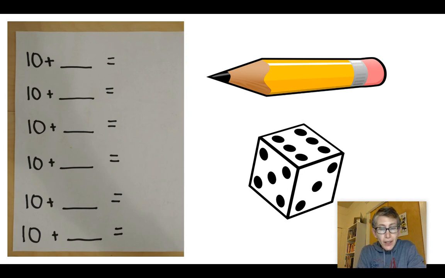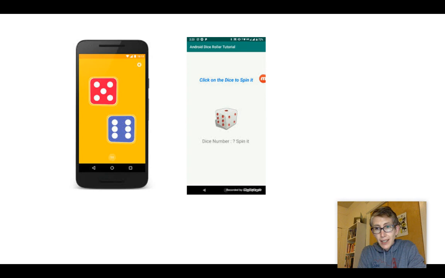But if you don't have a die in your house, I have another suggestion. You can ask a grown-up in your family to download an app for you on their phone. The one that I downloaded is just called Dice, and I put it on my phone. So ask them to go into their app store and just search for Dice. They should get something that's free and easy to put on their phone. I'll show you what mine looks like. Let's see if you can see this.